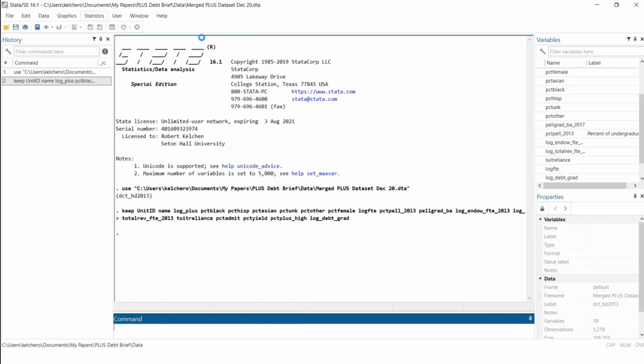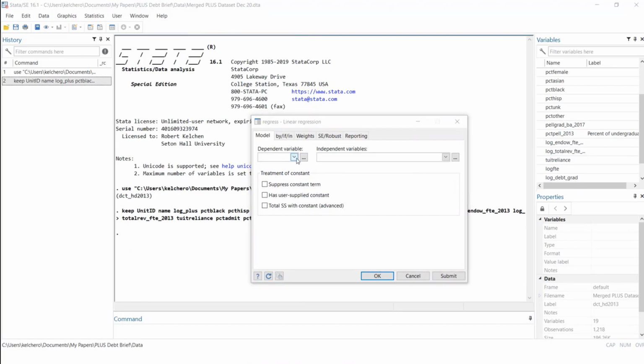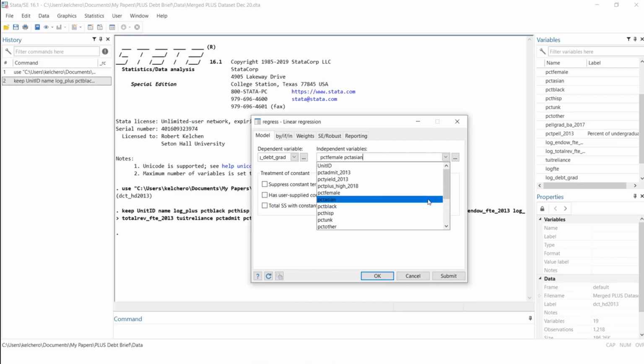So linear regression, dependent variable, I'm looking at the log debt of graduates. Independent variables, let's say I want to see how much is just explained by race and gender. So I can enter that here.